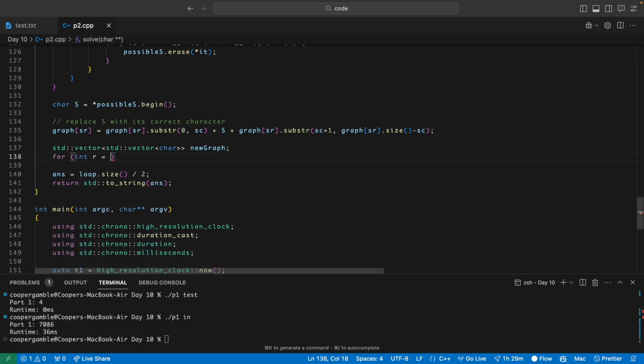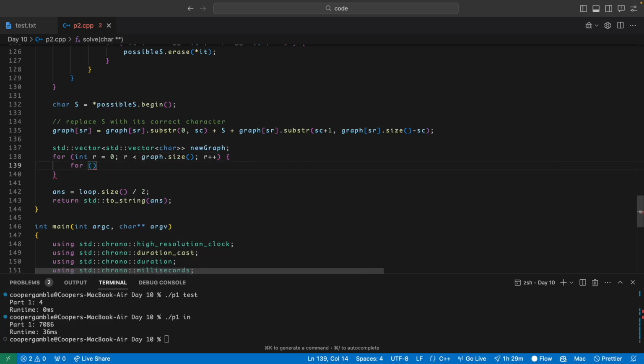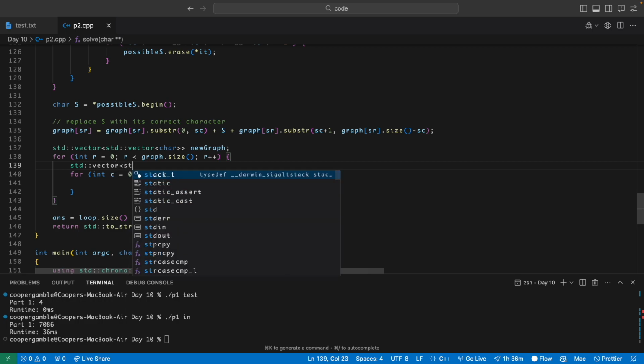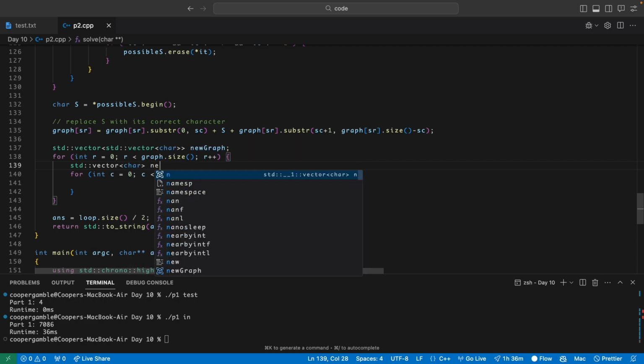So for int r is equal to 0, r is less than graph.size, r++. And then for int c is equal to 0, c is less than graph r.size, c++. And then for every row, I'll define a new row, a vector of characters called new row.